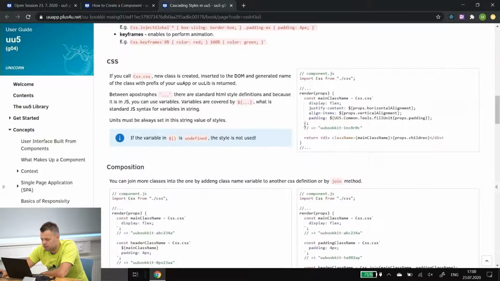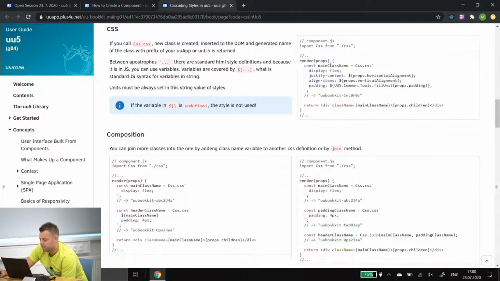So I will show you how to create it. For CSS, you can create it as you know from a CSS file. You write css and backticks, and inside the backticks you write CSS, styles as you know. But it's CSS in JavaScript, so you can use variables.